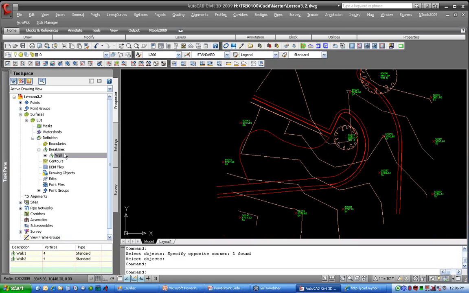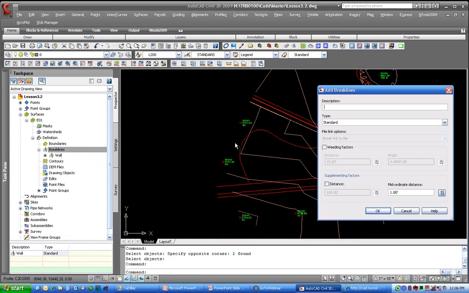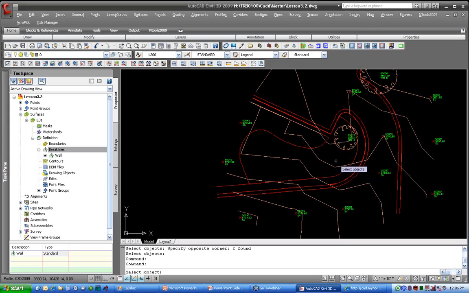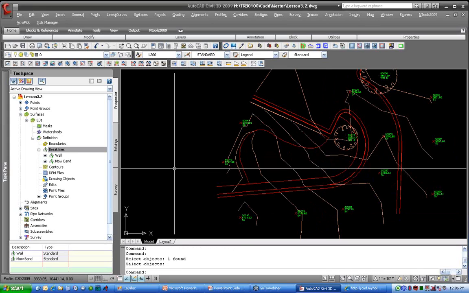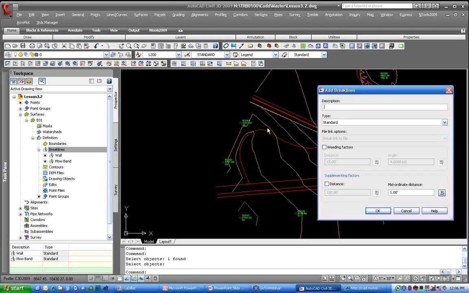All right, next one I'm going to add is the mow band here. Let me just go through this as quick as I can. This one does have arcs, so to get a little bit better triangulation, I'm going to use the 0.05 value. Pick OK to that and grab that, enter, and again you'll see the triangulation updates, and I'll just keep repeating this, and we'll do curb on the west side.